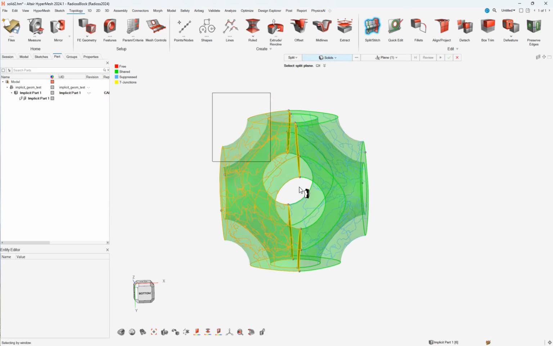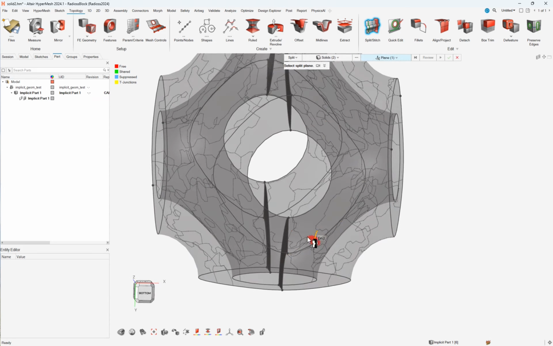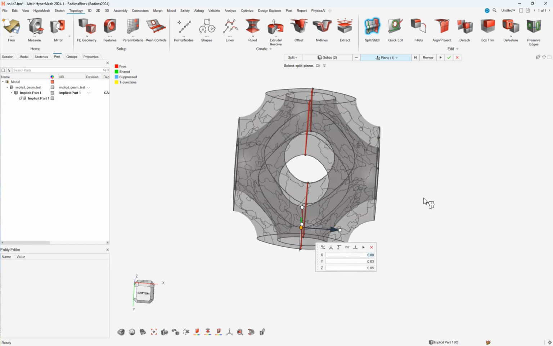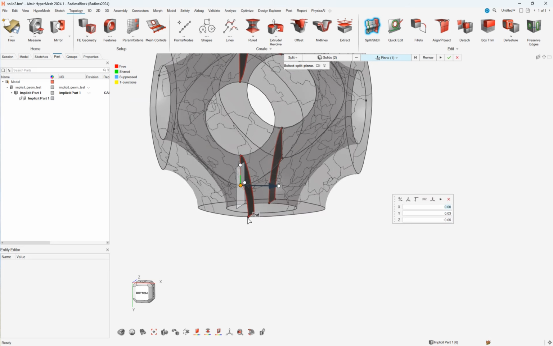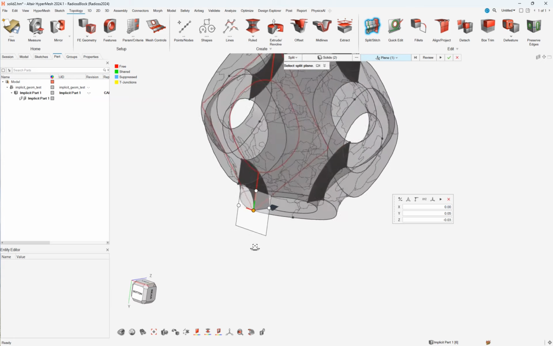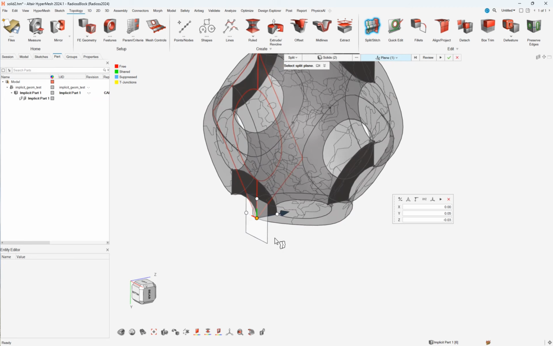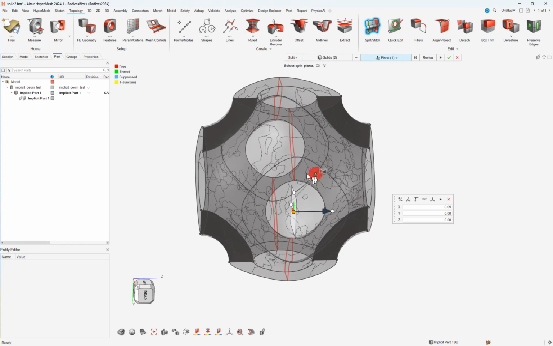We can reproduce this step on the 2 created solids and define a plane here. To define this plane, for example, I can press the control button and click on 2 nodes that will define the normal of this plane, but I can also click on these 2 points, for example, to have a different normal vector here. Now that I've defined a new splitting plane, I can move the origin of this plane onto a new location, and I will split my solids with this plane, for example.